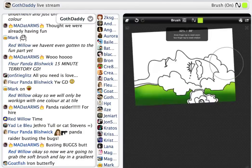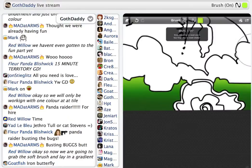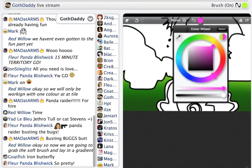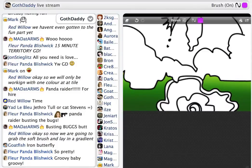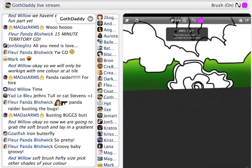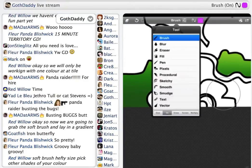I'm not going to be picky. I'm not going to do a lot of undos with any of this stuff. I love the fact that it's easy, it's retro. This is coming along much better than I thought. I was really kind of sweating this, quite honestly. Let's pick another color. Let's go with pinky purple, maybe. And you'll notice I'm not going to use very many darker or subtle colors at all. None of this is subtle. I mean, you saw his artwork. You've seen it. You know what I'm talking about here.